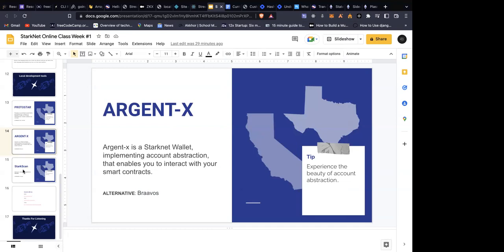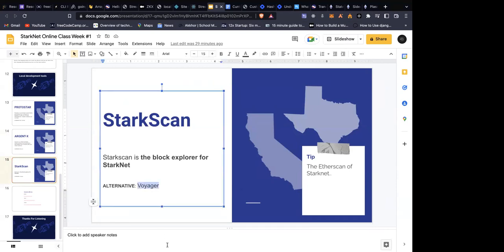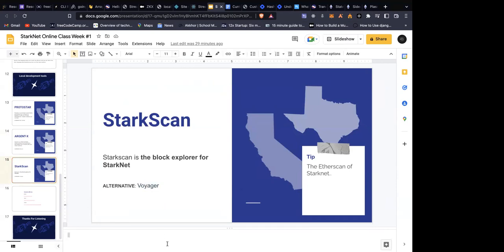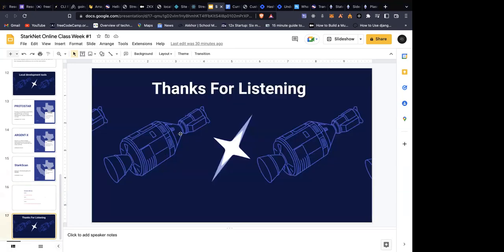Well, yeah. So then StarkScan, it's basically like Etherscan, but for looking at transactions on the StarkNet blockchain. Then another alternative is Voyager. I prefer StarkScan to Voyager because transactions pop up on StarkScan faster than Voyager. It takes a while to monitor transactions when you send them on Voyager. So you can use either of these two, but I recommend this. So yeah, these are my accounts, and that's all for the slide.